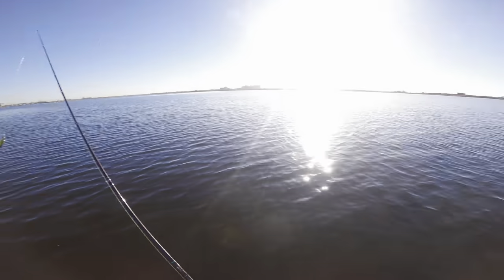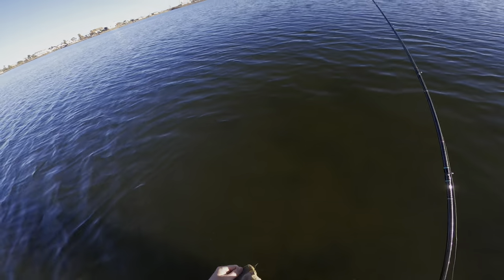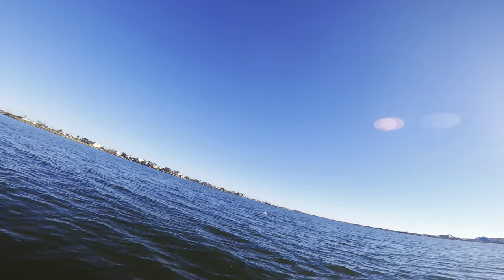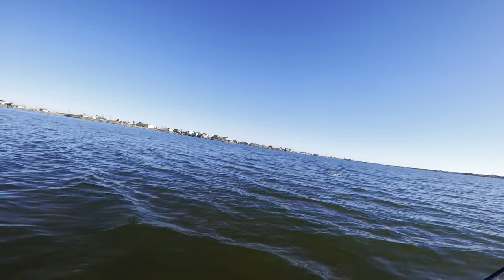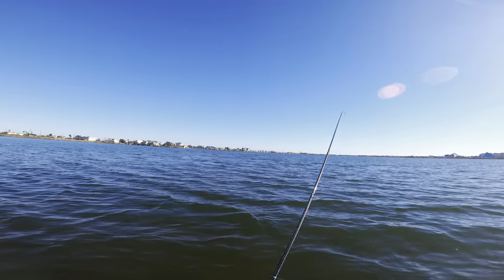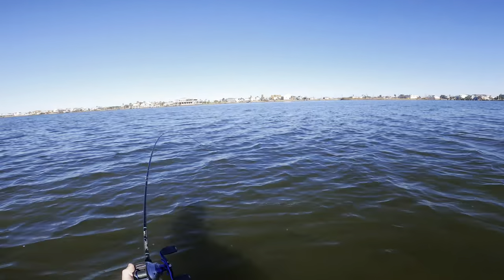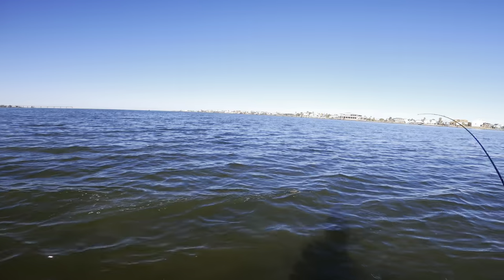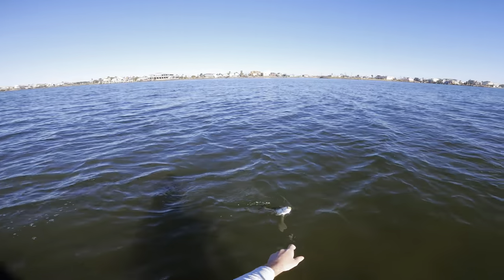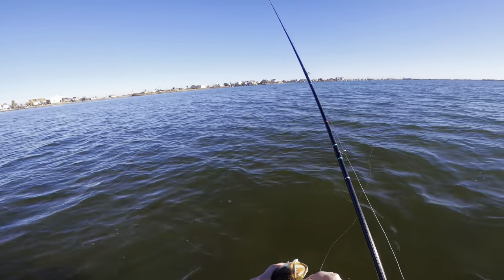This is just a slow sinking twitch bait — let's give it a cast. We got a trout, guys! Finally been out here for hours. I just noticed the tide move a little bit — I cast out and the lure ended up over there and hooked this nice trout. He's not a keeper, but it's a nice trout — it's my first one of the year. I thought he was at least 16 but it's a pretty little trout.